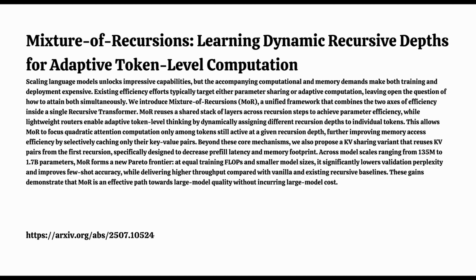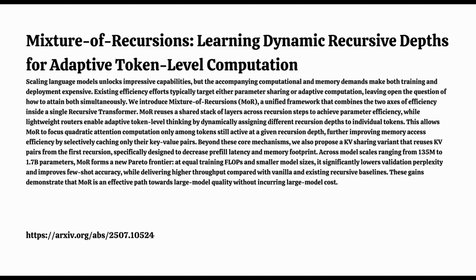And traditionally, efforts to make them more efficient, they've tended to follow one of two paths. Path one is reducing or sharing the model's parameters, its internal components. That's parameter efficiency. Okay. Path two is being smarter about compute, spending more processing power only when and where it's truly needed. Adaptive computation. So parameter efficiency or adaptive computation. Right. And the real challenge, the tricky part, has been figuring out how to get the benefits of both at the same time within one model architecture.